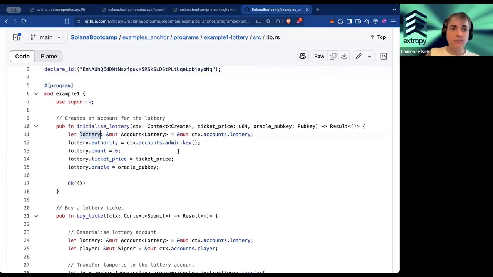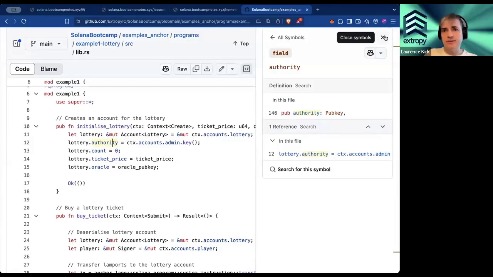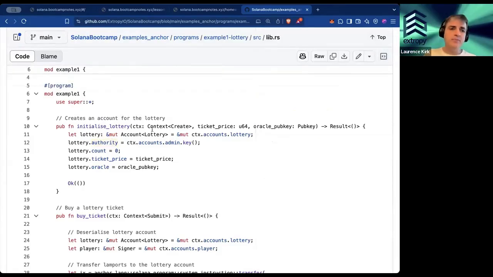This is the account, so we're putting it into the variable lottery. You can see we're getting that from the context. In the context, we have this collection called accounts from which we can get the lottery account.